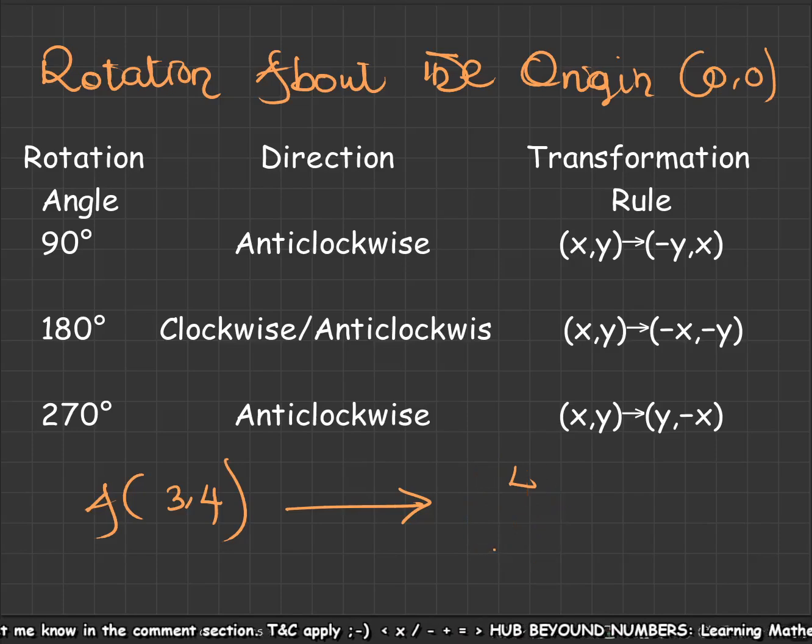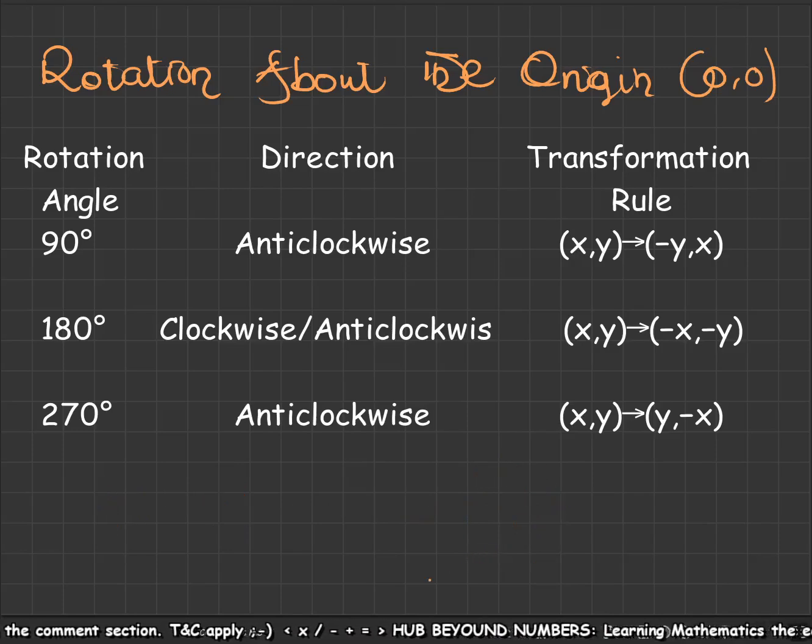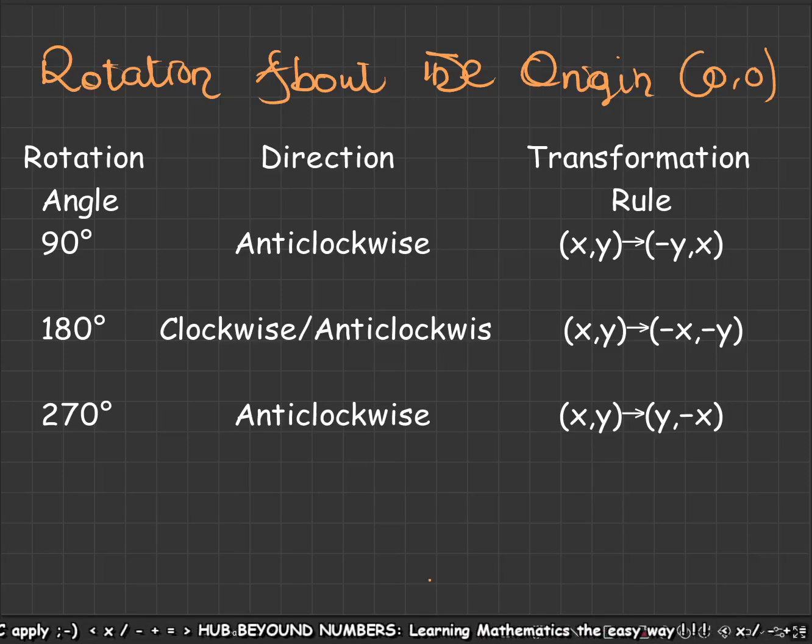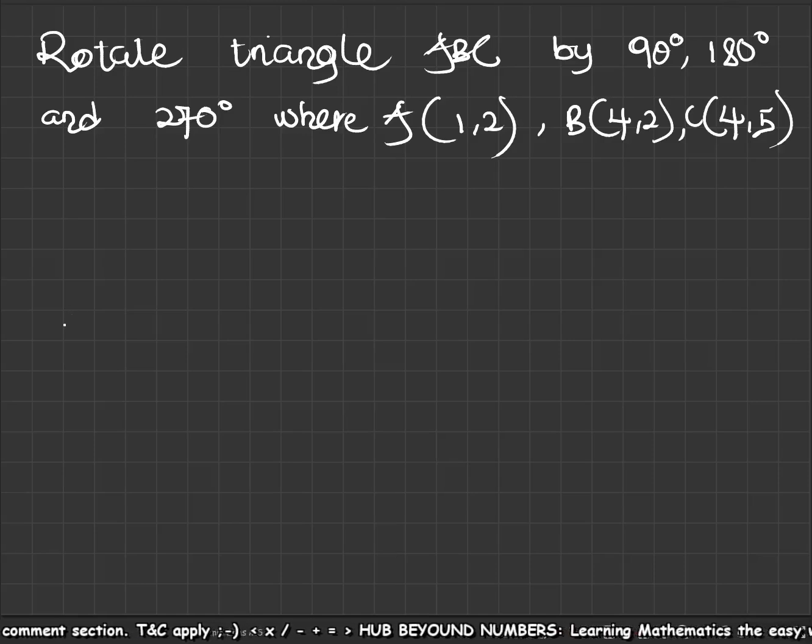You get it? Okay. So with this said, I won't take points for us to work on, as we have done the previous one. I'm going straight to a plane figure, this time a triangle. We have our question here, which says you have to rotate triangle ABC by 90 degrees, 180, and then 270. We are doing all in one. A has this coordinate, B has this, and C also has this. We would solve everything, and when we finish, we go to the graph and plot them out.